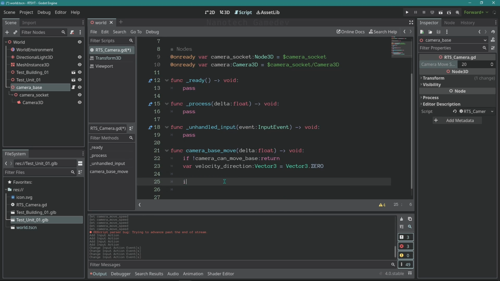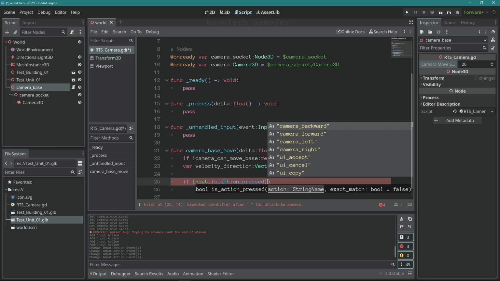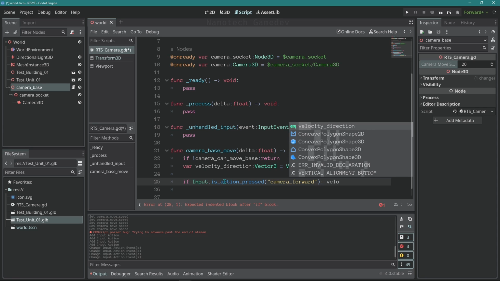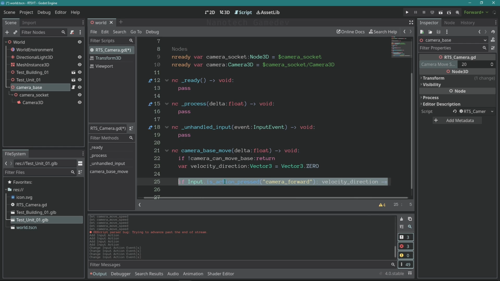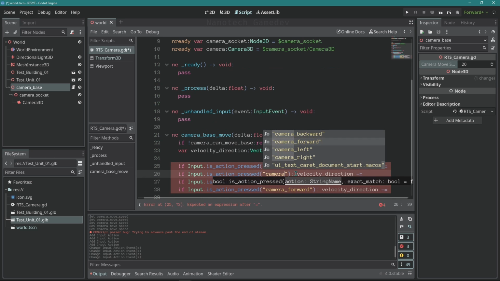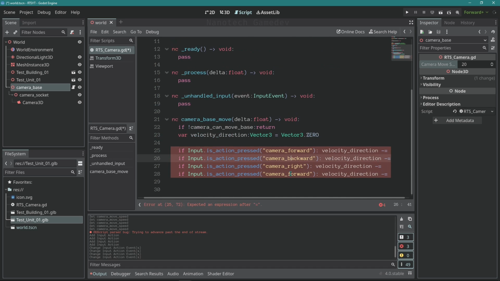So let's go here and ask if Input.is_action_pressed, and here we're going to ask if it is the forward action. Then we're going to change the velocity direction. Let me just finish typing here. And let's copy this 4 times, and here we're going to change it to camera backwards, camera right, and camera left.